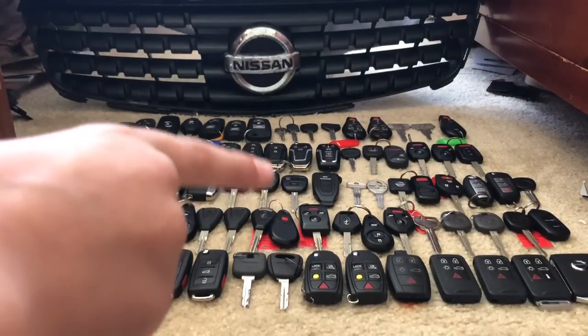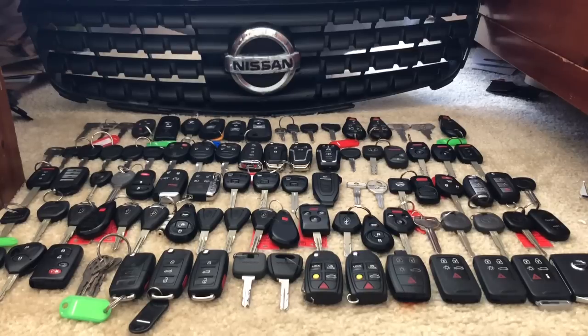Then we have a 2002 ES 300, then an ES 330, and then an LS 400. Moving on to Nissan and Datsun — I combined them. We have a Datsun S10 I think, then a Nissan 240SX key, then an '02 Altima, then a 2011 Sentra or Quest, then a '13 Altima, and a '16 Rogue.